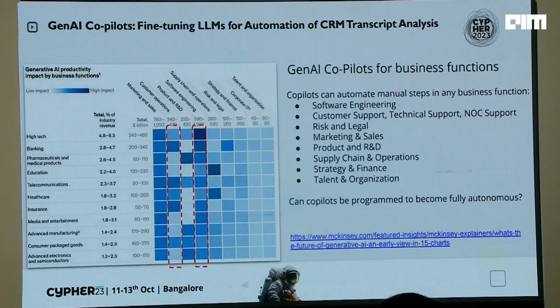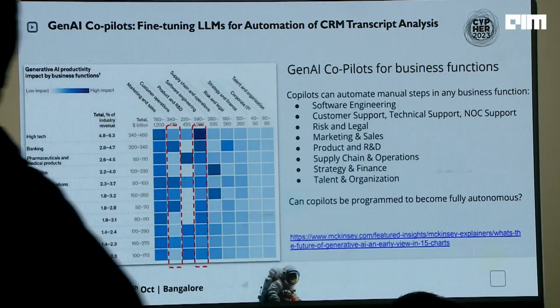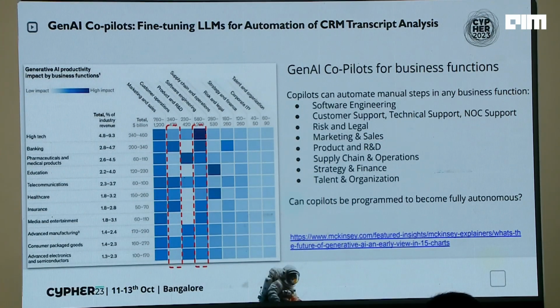Okay? All right. Product R&D is going to see a massive shift. You're going to design automobiles and interior spaces just by prompting. That's already happening. And these ideas are actually already put into motion in many startups. Okay? And in supply chain and operations, we've actually developed some capabilities where we can actually score vendors. We can actually fetch information about vendors using generative AI and reduce the risk in your supply chain. So all across the board, you're going to see generative AI playing a very disruptive role, and it's going to be the new normal.